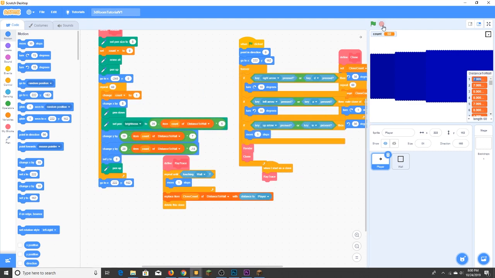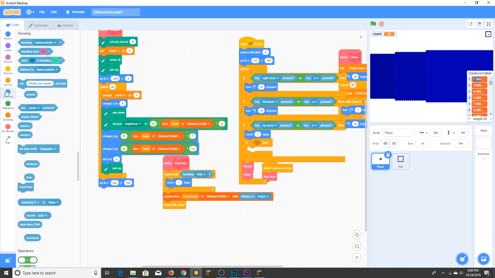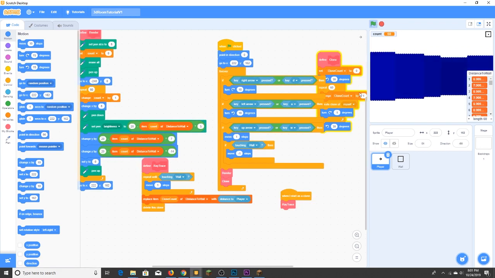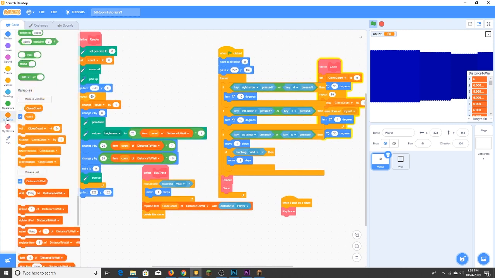Now the thing is, you also don't want to get stuck in a wall because it kind of lags out a lot. So what I'm going to say is, if touching wall, then if it's touching the wall, you just don't move. And you can do that by moving -1 steps, so you don't have to turn around twice. Even though I do have this movement code in, and it should be allowing me to move, it's not, and I just realized why, and it's very simple.